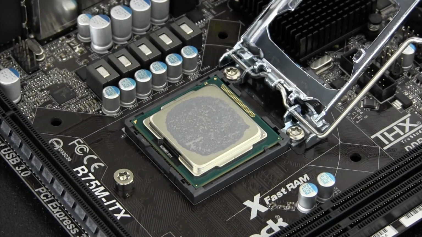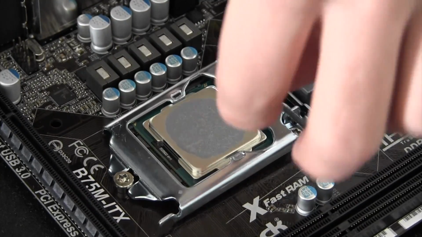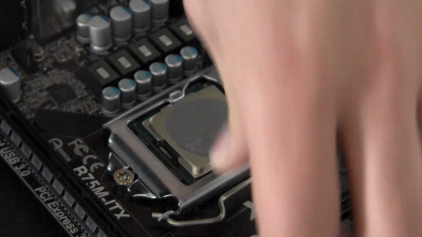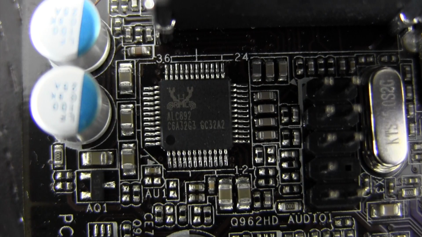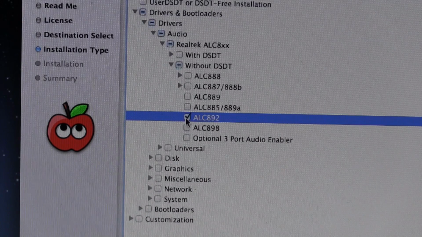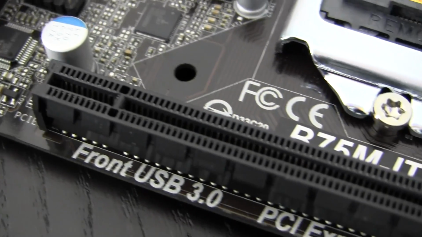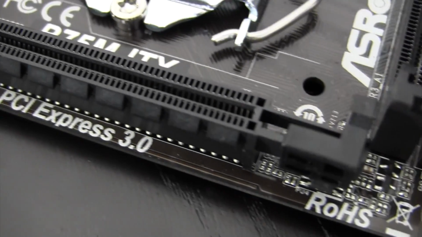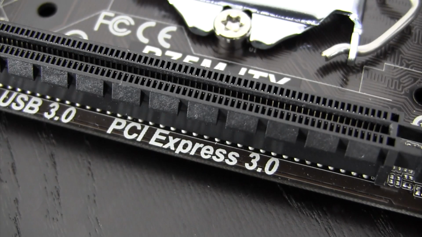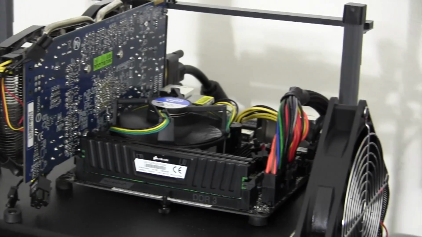This board can use Core i3, i5, and i7 processors, but as I said earlier, they cannot be overclocked with this board. This board uses the ALC892 audio chipset. Audio on this board will work great after selecting the appropriate text from MultiBeast. Like just about any other ITX motherboard, we have a single PCI Express slot, and this one happens to be a 3.0. I'll get a little more into this in a bit, but I had to fill the slot with a GPU to achieve full functionality.